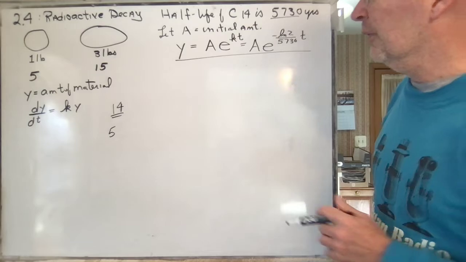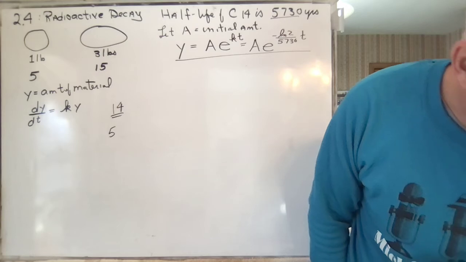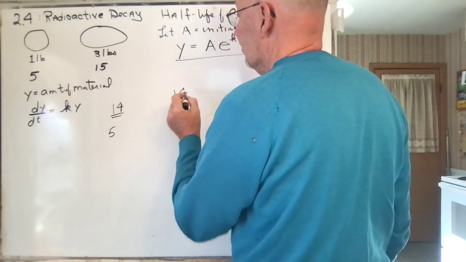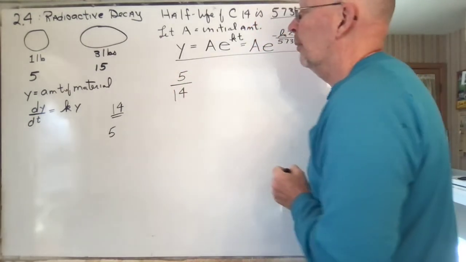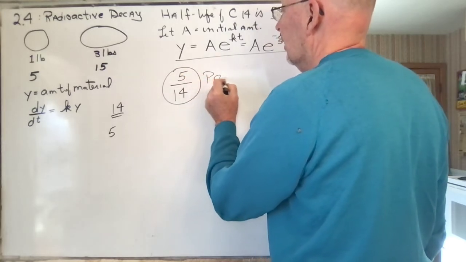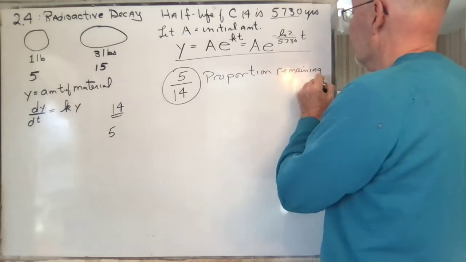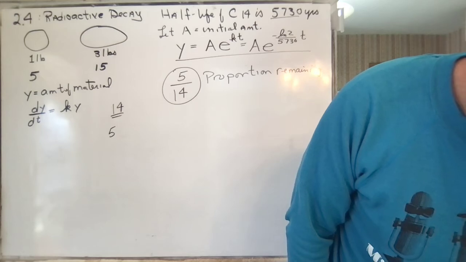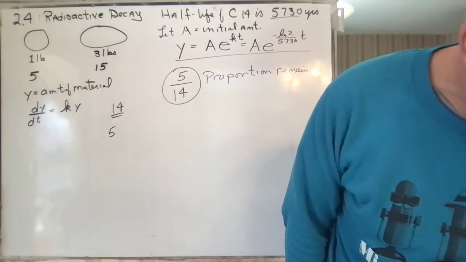So in other words, the proportion. The question is, what percentage of the original carbon-14 is remaining? The amount that was there originally was making it click at 14 times per minute, but now it's only clicking at 5 times per minute. So this is the proportion which is remaining, because the number of clicks is proportional to how much is there. If you multiply it by 100, it would be a percentage.